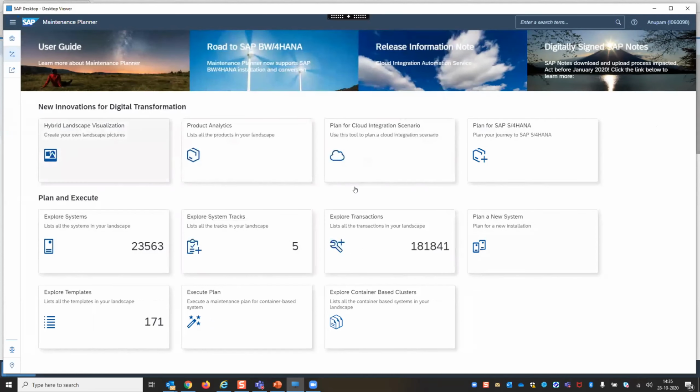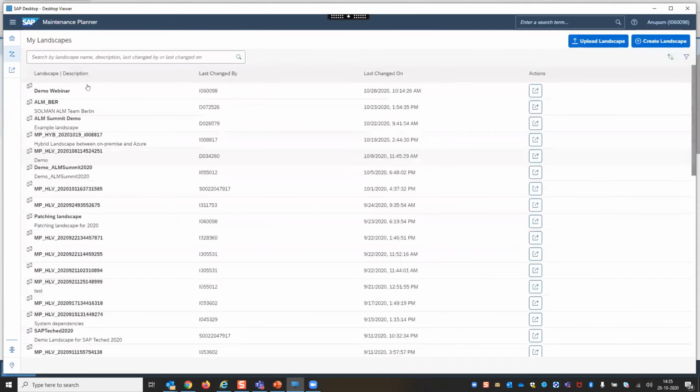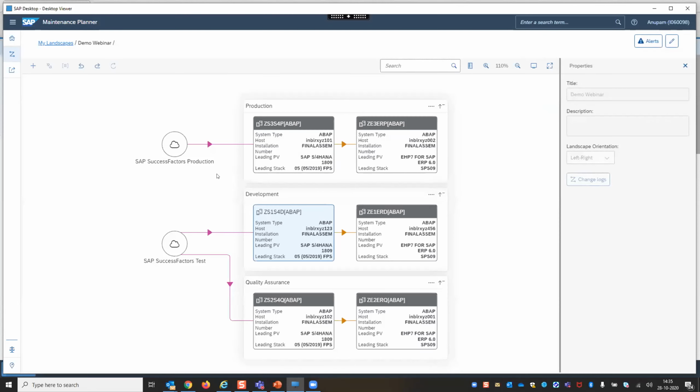Once you've onboarded yourself, you would want to first start with the landscape picture creation itself. I would like to first show you a target picture. And in the next 15 minutes or 10 minutes, I would like to just basically enable you with information on how you get to this target picture.